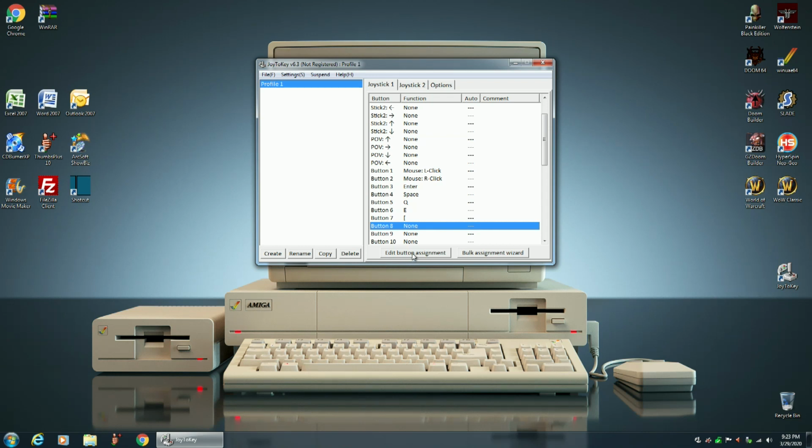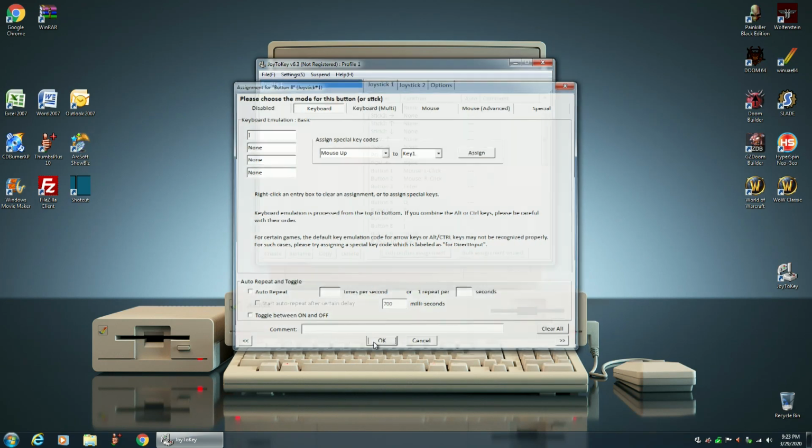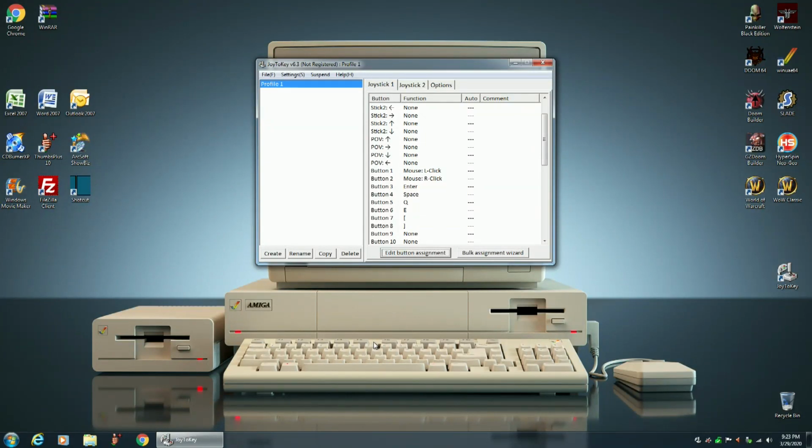So buttons 7 and 8 are how we scroll through our weapons. So that's going to be that key, and click on OK. And that should be it, as far as what we need for using this arcade controller for first-person style games.